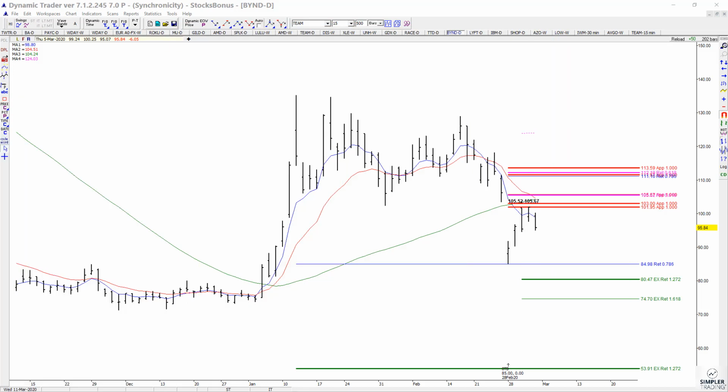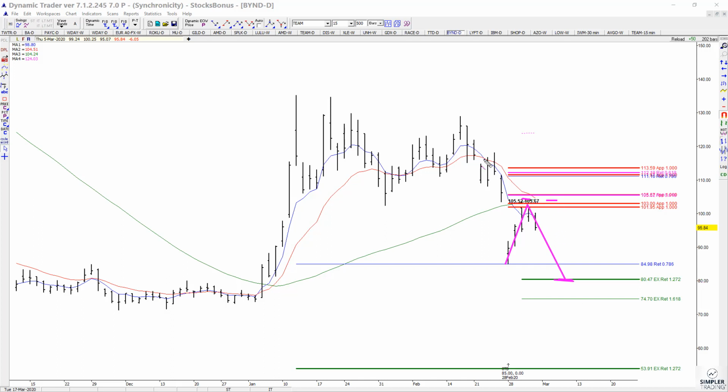Now, the potential on the downside, if this is a more important high, is typically going to be the 1272 extension of the swing into the zone. So that means target number 1 is potentially 80.47. And I will consider myself wrong now if we take out either the recent high over here or the high end of the zone, which is this 103 even.